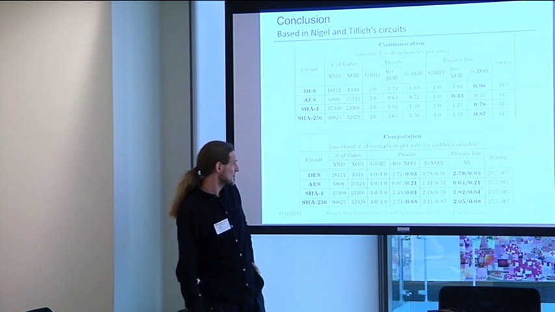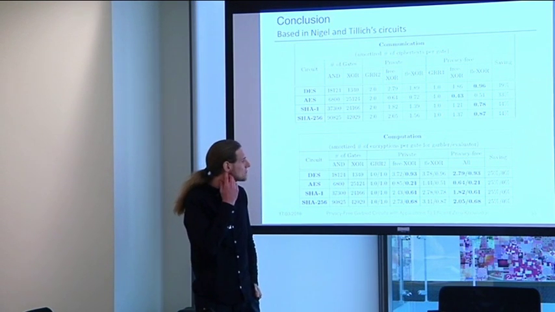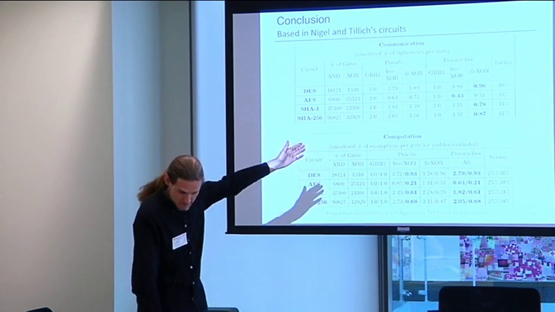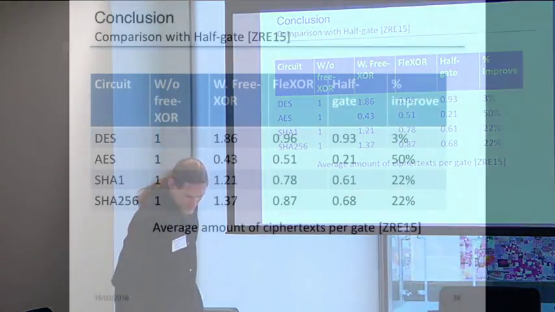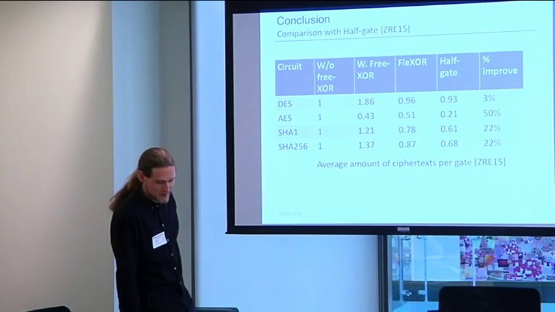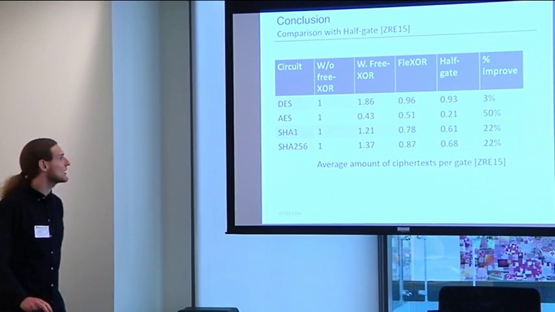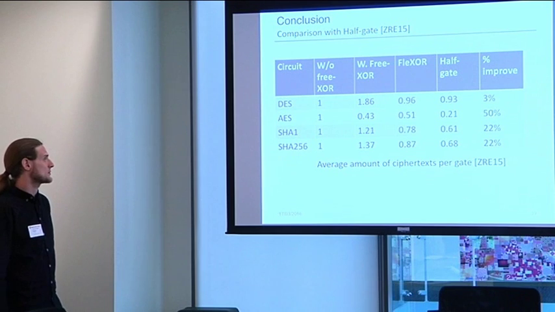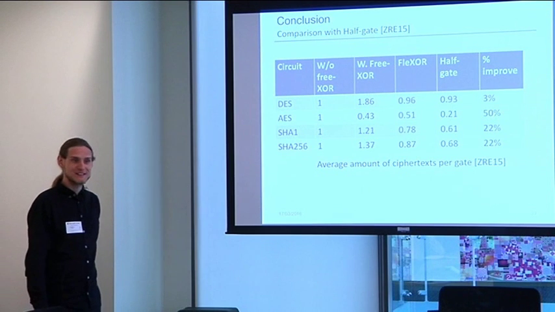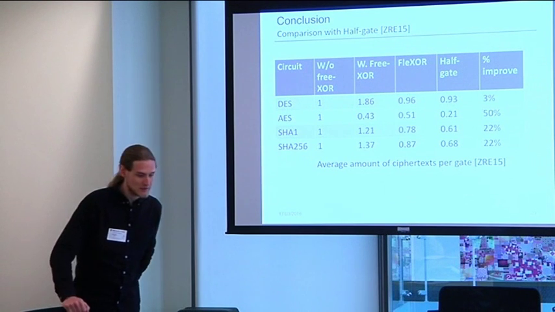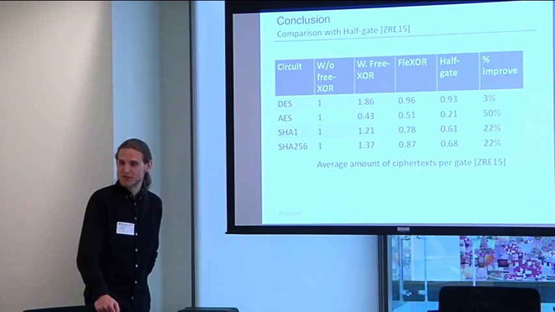So yeah, in computation, the free XOR wins always. All right. And here we have the savings in the outmost column. So I also have a little table comparing with the half gates paper, the privacy-free of the half gates, how much they improve on average the amount of ciphertext per gate. And we see it goes from not so much to up to 50% in some settings. So it all depends again on the amount of AND gates and XOR gates in the garbled circuit, which varies a bit from function to function we wish to compute.